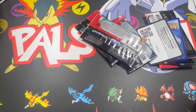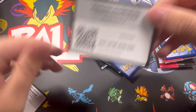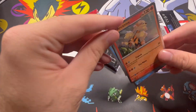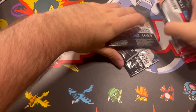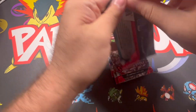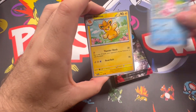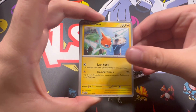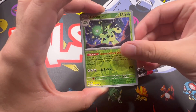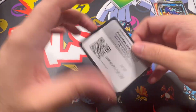All right, you guys got some extra codes there. We got two decent looking cards - I'll go ahead and put them over here. We've got six packs today and we're gonna save one to put in our box. Shout out to Richard again for handing these over to me. First pack - we got a reverse, another reverse, and nothing else in that pack. That's all right, that's okay.